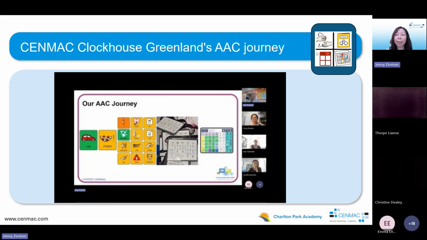recordings. Similarly, this Thursday 30 presentation was given by Faye Howlett. She's the teacher of Ascend Provision at Clockhouse School. She talks about how they have implemented paper-based and powered AAC with the Grid communication app. Again, there are lots of lovely videos of modeling and the children using AAC.